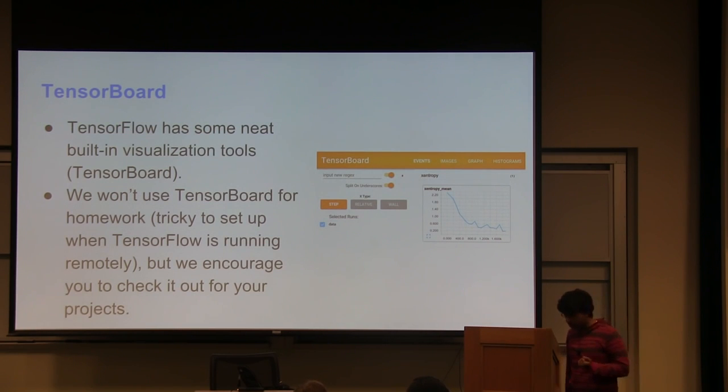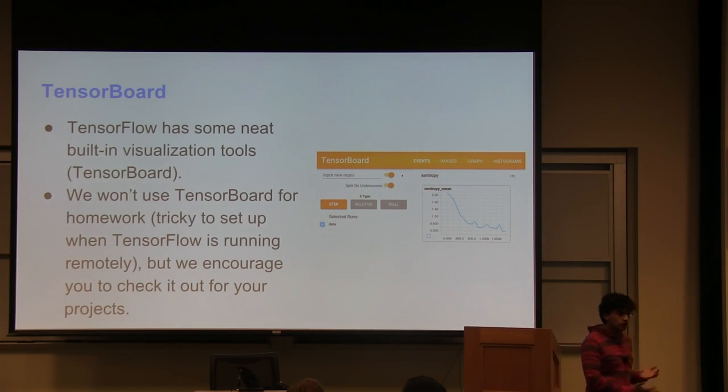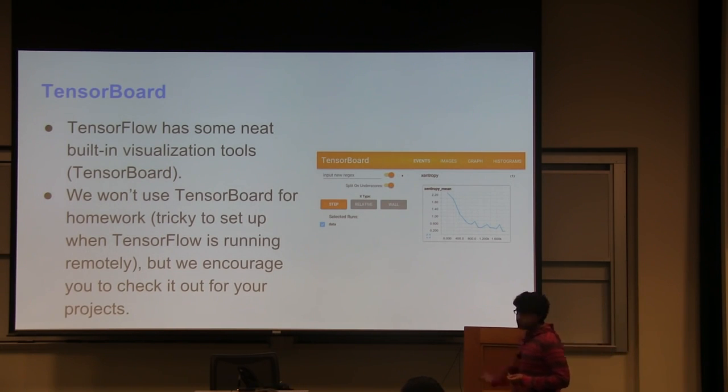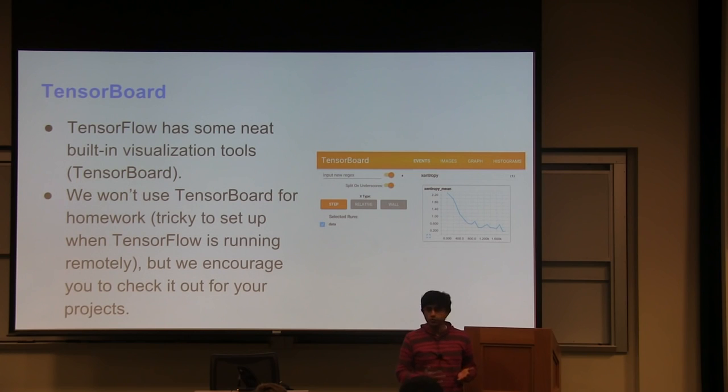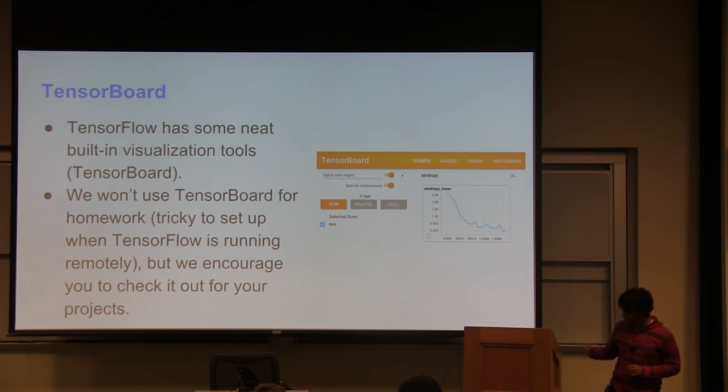Another thing which we didn't touch on in this lecture at all is TensorBoard. So one of the really nice things about TensorFlow is it gives you kind of a visualization toolkit to look at models you've created and to look at the learning process as it's happening. Now, we're not going to use that much in the class. The main reason is that TensorBoard is kind of built to run on your local host. If you want to use it running on a remote server, you need to do things like SSH port forwarding, which gets a little hairy and we didn't really want to make you deal with it. It's a nice tool. If you're going to do your projects, you might look at it if you're having trouble, but you don't need to do it for anything that you'll use in this class. But we encourage you to play with it on your own time.